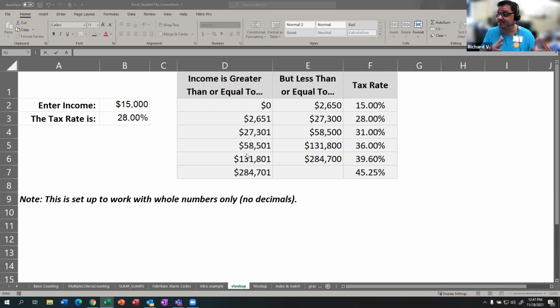And that's why I didn't do the exact or opposite match, because I don't want it to. I want it to find it itself. And what it naturally does is find the closest value to it and pull from there.